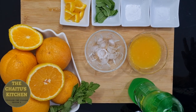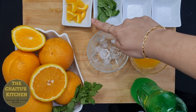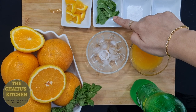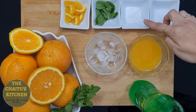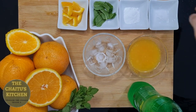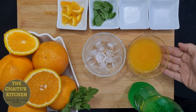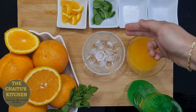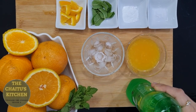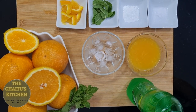So we will see for orange mojito what ingredients we need. Here I have some orange slices cut into pieces, fresh mint leaves around 6 to 7, powdered sugar — 1 teaspoon, this is optional — a little pinch of salt, around half cup of orange juice, few ice cubes, and fresh soda since we are making it a non-alcoholic mojito.